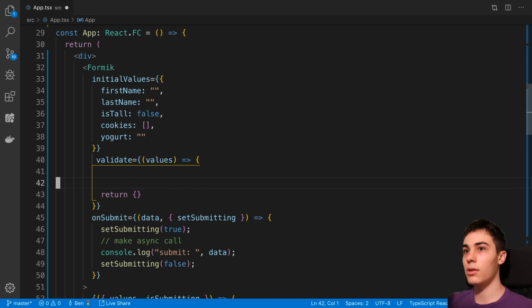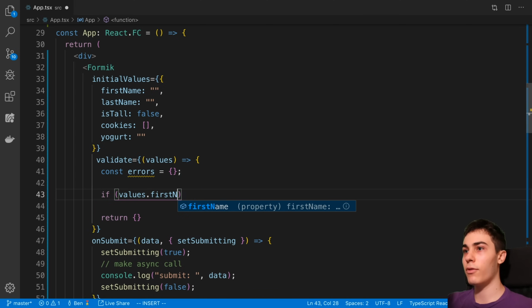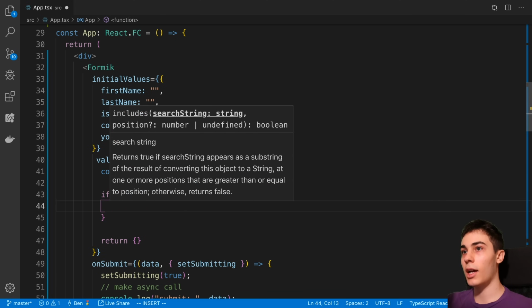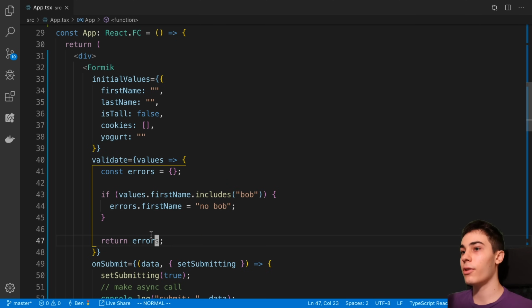So usually what I do is I create an object here called errors, and then I can say if values.firstName.includes Bob, I'm going to say errors.firstName is equal to no Bob, and then I return errors. So if you didn't find any errors, all you do is you pass an empty object back. Otherwise, you put the key of the field that has an error in it and then the message.